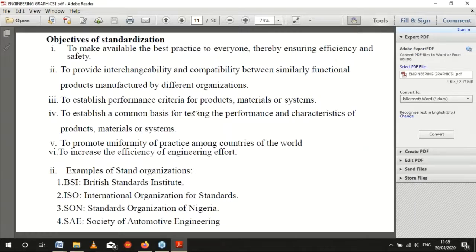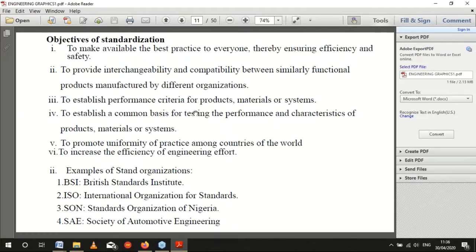Now, let me quickly introduce you to projections before our time goes up. In engineering drawing, components have three dimensions, namely the length, the width, and the thickness. Drawings are prepared on a plain sheet, which is usually two-dimensional. So these are what we want to do.